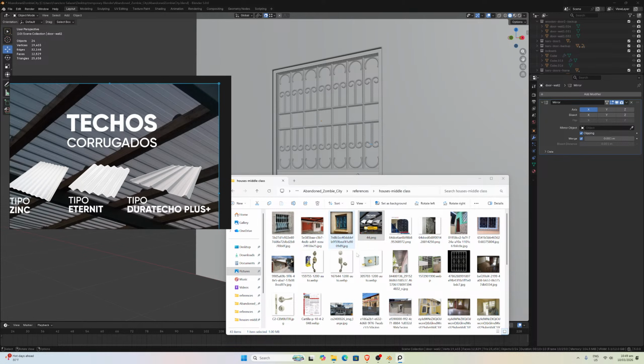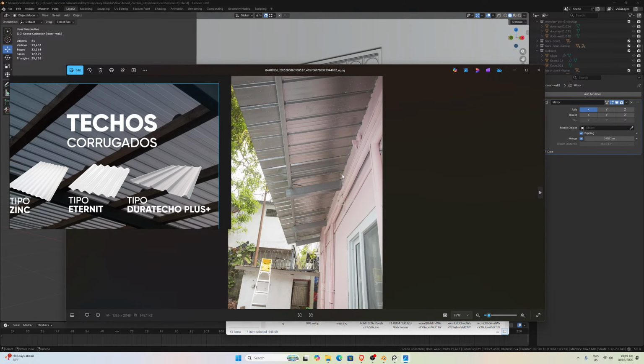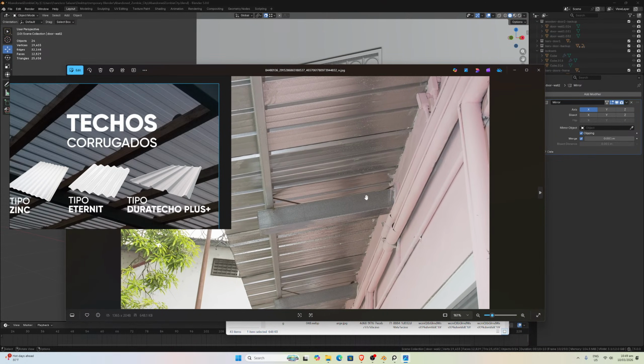Sorry, I forgot about something very important. That is maybe a garage door. Yes, that is something that we need to create. One moment, please. Let me see something that I just noticed here. Another reference. Look, this is what I was saying.